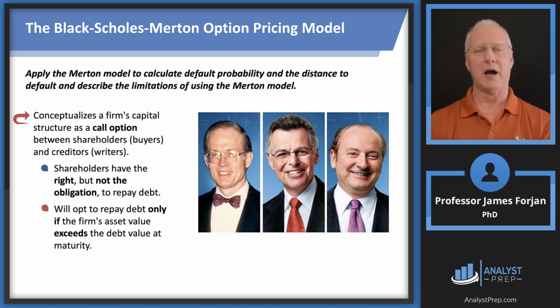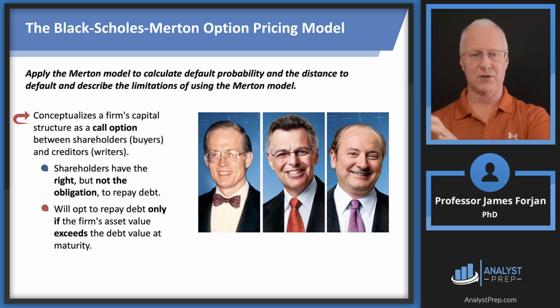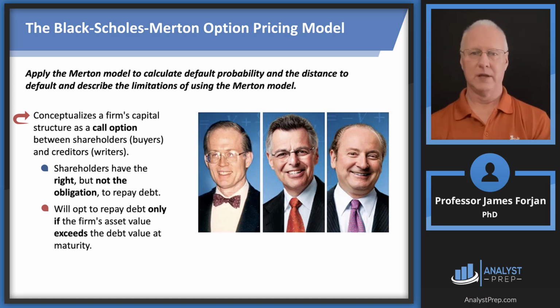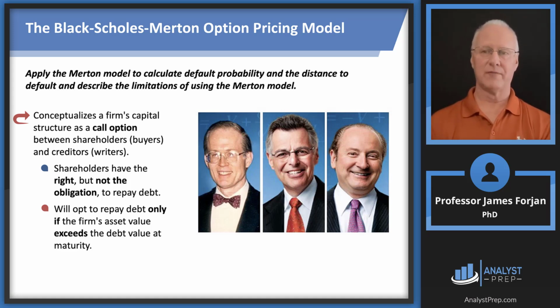When you think about a business's balance sheet, you've got assets over on the left, you've got liabilities on the top right, and think about those liabilities as a bond issue. And then you have equity on the bottom right. And so this is what Robert Merton decided, and this is back in the 1970s. He said something like, the equity position in a publicly held company is really a call option on the assets of the firm.